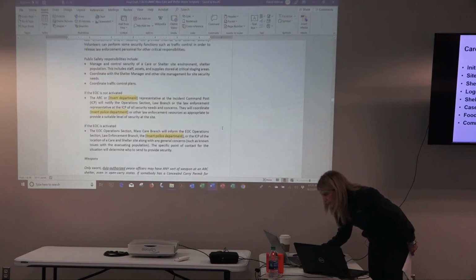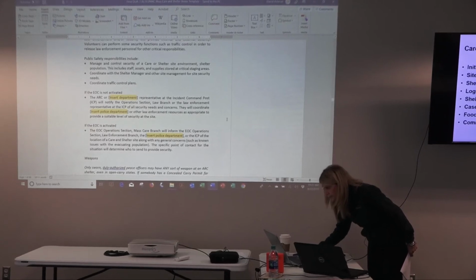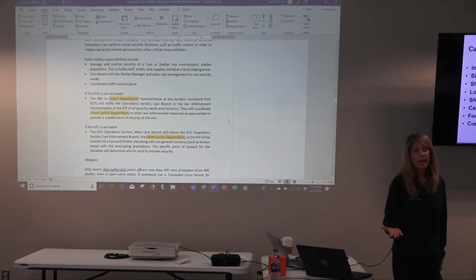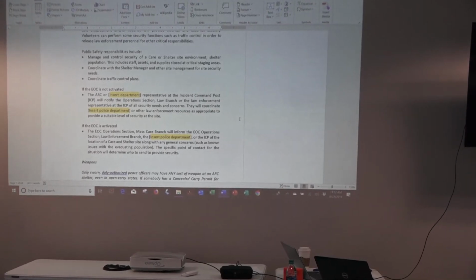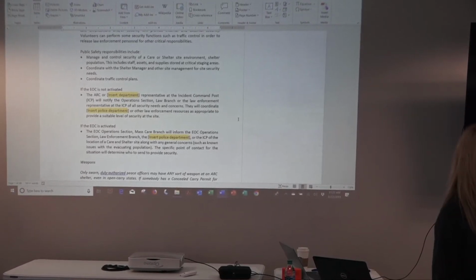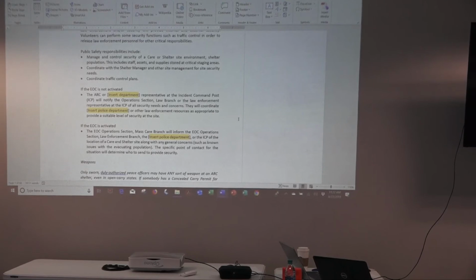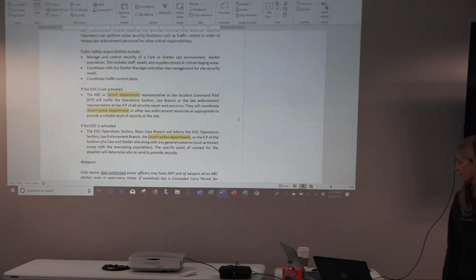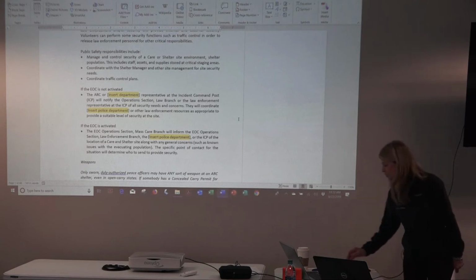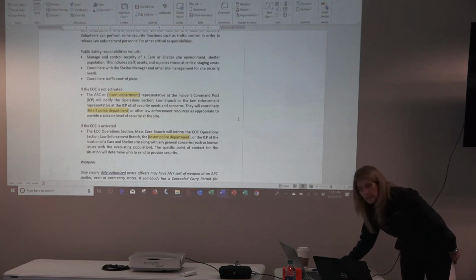So if the EOC is not activated, the ARC representative at the incident command post, that may be one representative embedded at the command post, and if they're there, they're going to take care of everything. But we brought up that situation where ARC is not available, and so it might be that city department that's responsible, and they might end up having to oversee those public safety responsibilities.